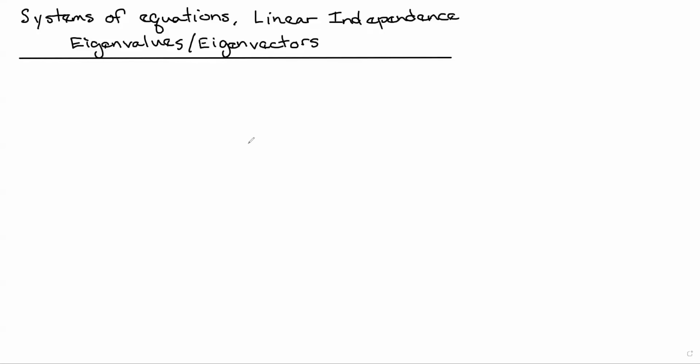Hello, in this video we are going to review systems of equations, linear independence, and eigenvalues and eigenvectors from a linear algebra course. Now this is for differential equations, but we're going to review these topics so that we can go through and cover systems of differential equations. All right, so let's start off by looking at a general system of equations.